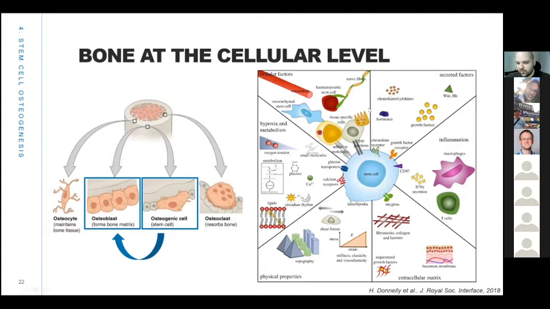We can use chemical methods like growth factors and hormones to stimulate stem cells. We can use other cells grown in co-culture. But what we've been very focused on are the mechanical factors that control stem cell development. Because we know that in the body, mechanical loading has such a big impact at the cell level.